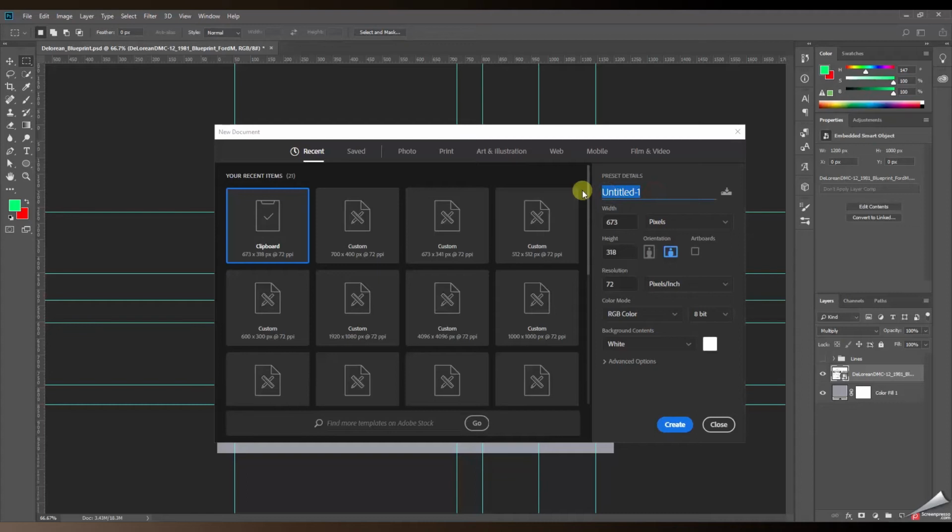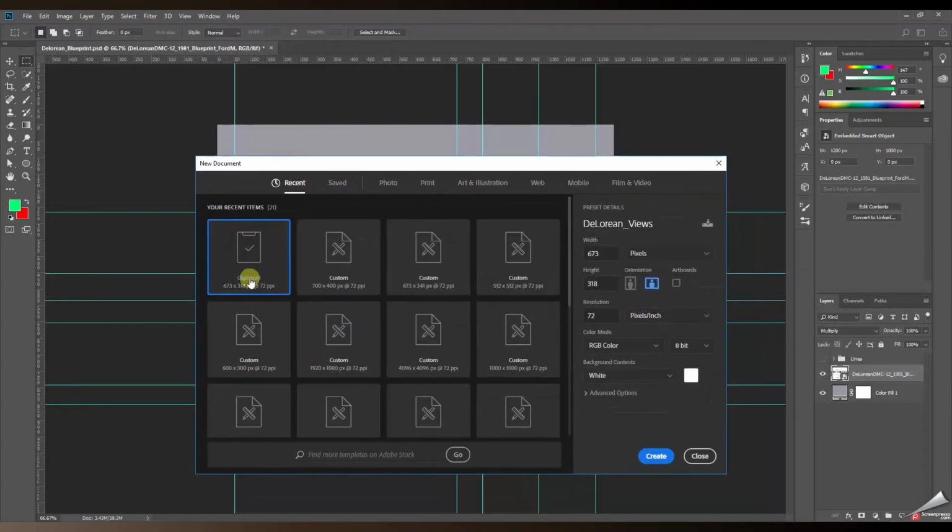And we can name it DeLorean underscore views. I already have one made. I'm going to overwrite it though. The other thing I'm going to do is, since that's the biggest one, look at that size. Look at that, 673 by 318.